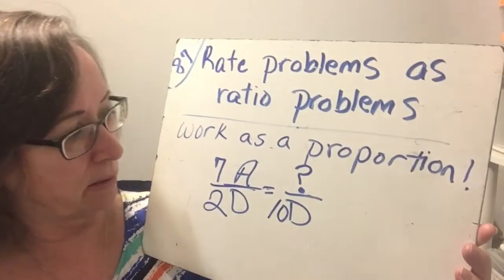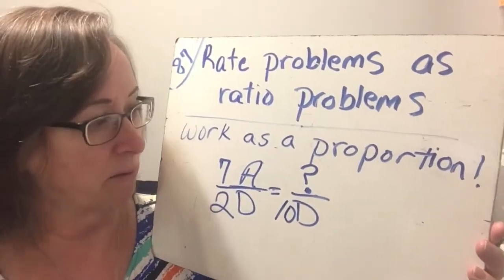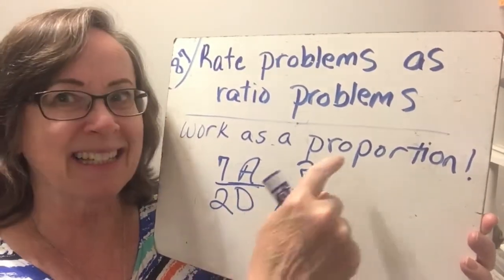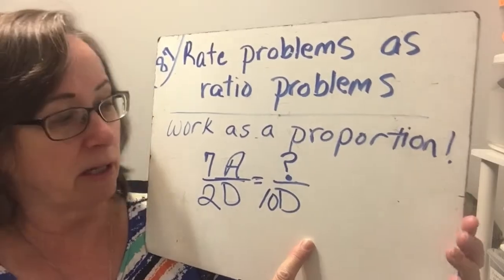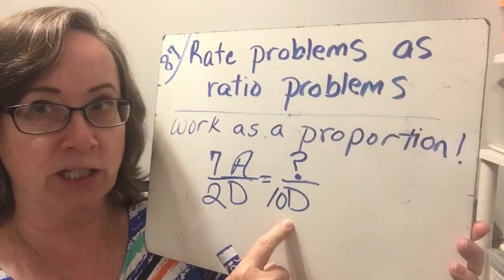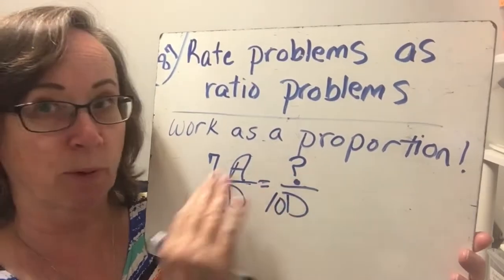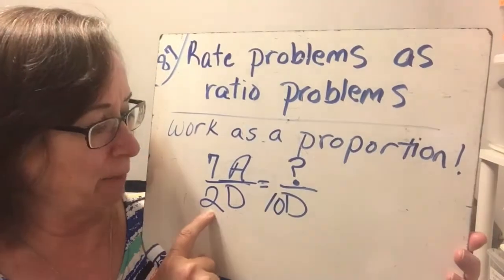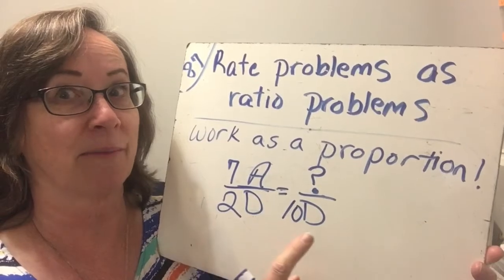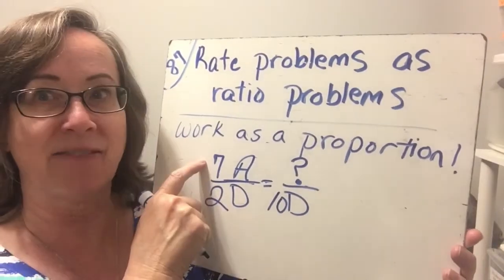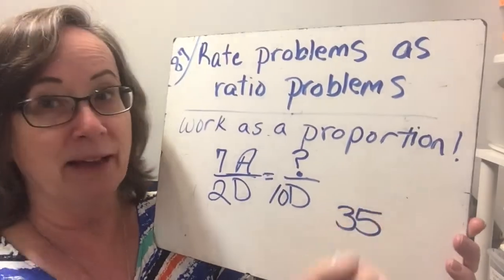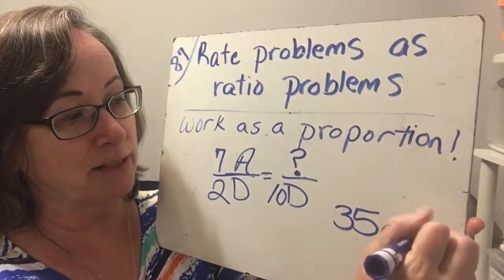How many apples? We could call it X or N or capital A, but we have 7 apples for $2 is equal to something over $10. Well, this one's pretty easy to work out. Remember, when you have fractions that are in a proportion like this, we could say, I've got $2 here, I want $10. $2 times 5 is $10. That means 7 apples times 5 would be 35 apples. That would be one way that we could do it. And that was the correct answer, wasn't it?